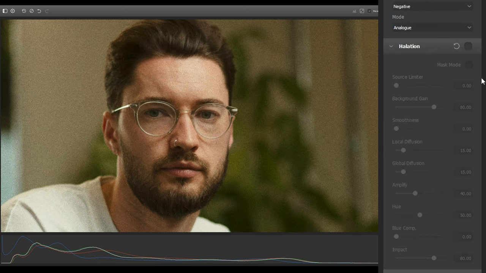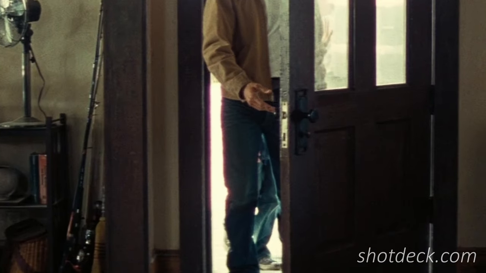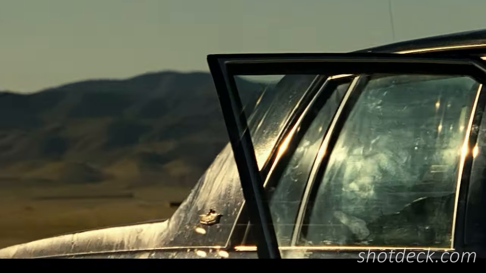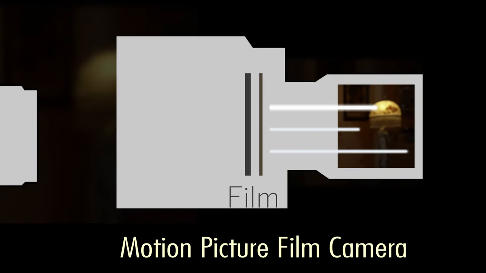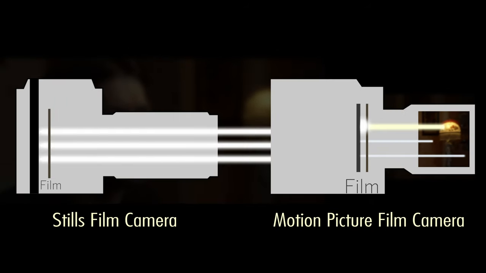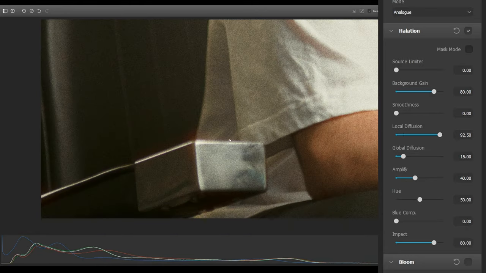Halation is an effect you see more often on motion picture film stock, usually appearing as a red or orange toned halo around higher contrast areas of an image. You often see it around sky, windows, lamps, and strong reflections. Although both motion picture and photographic films usually have an anti-halation layer, motion picture cameras don't have the same protective black plates as a still photography camera, so light bounces back onto the negative, causing the effect of halation. Still photography cameras prevent this from happening to quite the same extent, due to the internal components of the camera being anodised and painted black. Dehancer gives us a bunch of options and parameters to control exactly where and how this halation appears in the image.